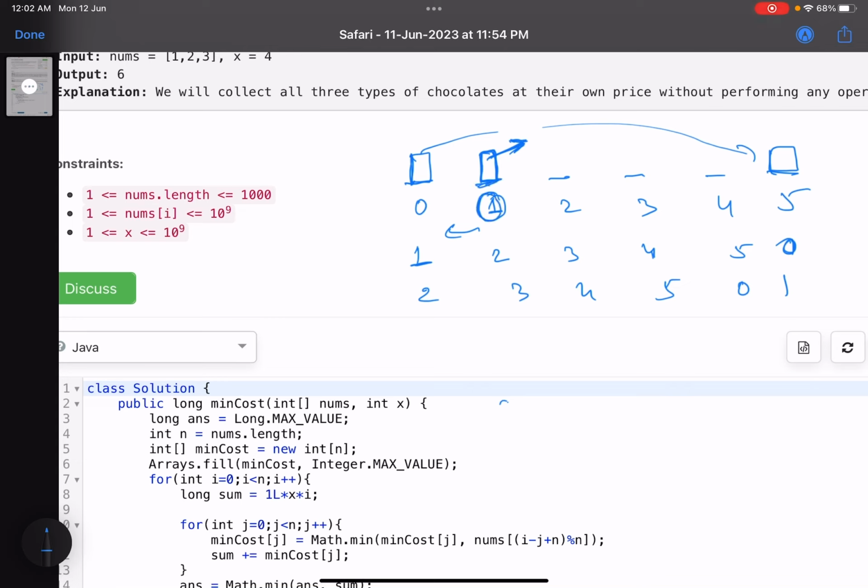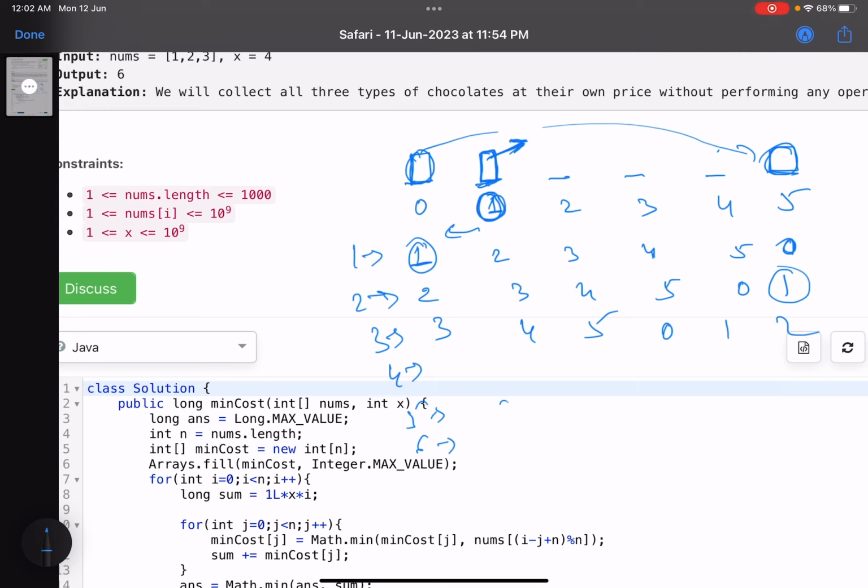So the first one was that you can buy at this price, or after doing an operation you can buy at this price, and after one more operation you can buy at this price, because type 1 has come here. Again perform an operation: 3, 4, 5, 0, 1, 2. You can perform the operation one shift, 2 times, 3 times, 4 times, 5 times, 6 times.